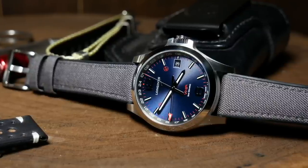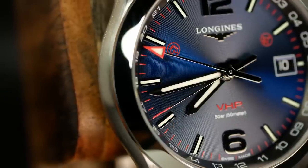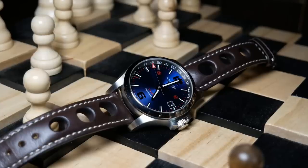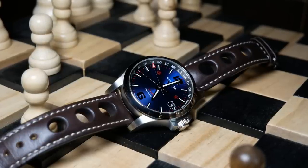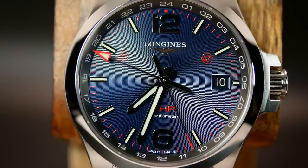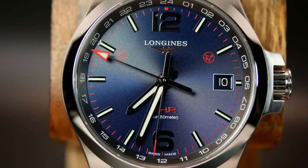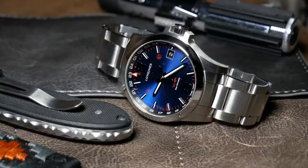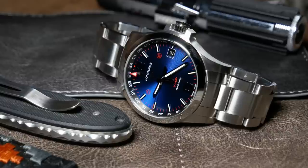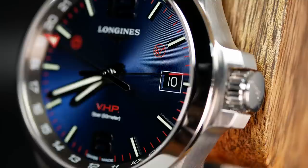Now, Longines decided to use a rather interesting dial texture for the VHP line, one that has these circular grooves emanating out from the center. In real life, this looks fantastic, but these are a pain to photograph, especially on these macro shots. Zoomed in this close, everything just looks way too grainy. However, rest assured that at arm's length, these look much nicer, as they have a nice textured sunburst effect on a dark blue dial. The overall dial design is straight Conquest: Arabics at the 12 and 6, and you have a date at the 3, as well as thin wedges for the rest of the indices.